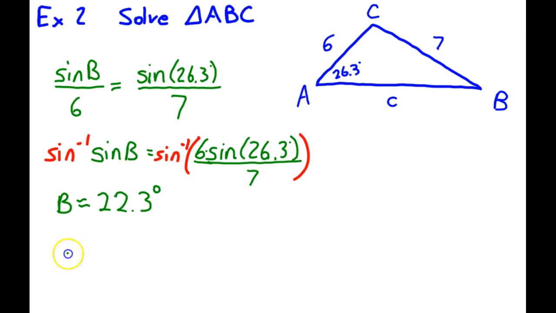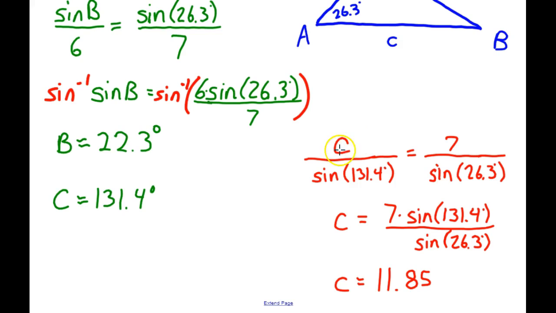So for the measure of angle C, we get that to be equal to 131.4 degrees. And that would actually be an approximation because we rounded the value for B. Now the only thing we have left to find is side length C, so we can set up the law of sines to find that missing side length.